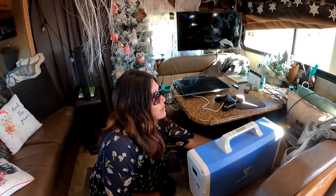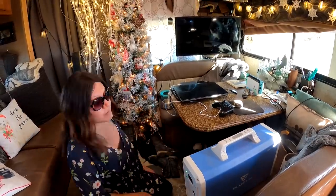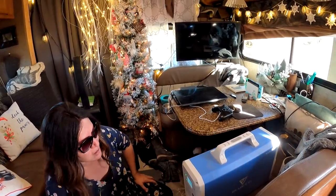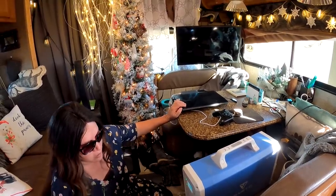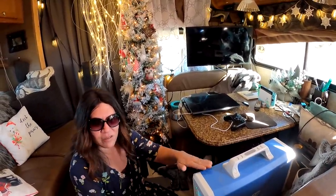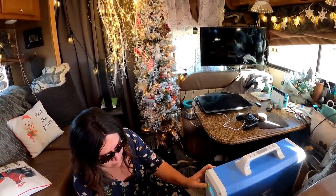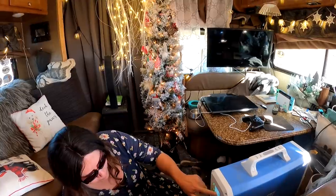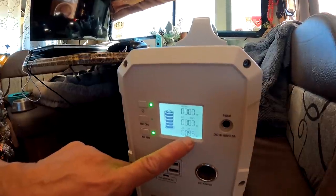Alright, one more thing that we want to check is the Christmas lights, because I have tons of Christmas lights in here, and they do use a lot of power, so let's cut that on. Alright, Christmas lights on. See what it's using. Oh, about the same thing as the laptop, about 100 watts. The only thing that I don't like is, with the Goal Zero, you can switch and see how much amperage you're using. But this one doesn't. It just shows you specifics: the input, the DC, and then the AC, what it's using in watts.